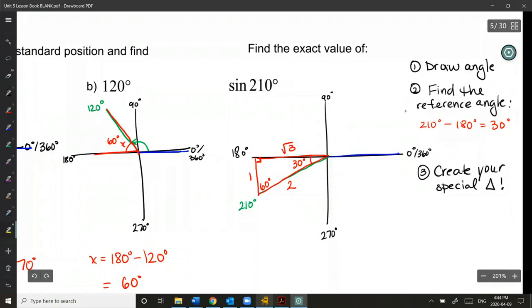Okay, remember this angle in this corner, this is our reference angle. So when we label opposite, adjacent, and hypotenuse, you're using 30 degrees as your reference. So this will be opposite, adjacent, and hypotenuse. Okay, the last thing here is now that we have a reference angle and we have the sides of our triangle, we also need to use the CAST rule.